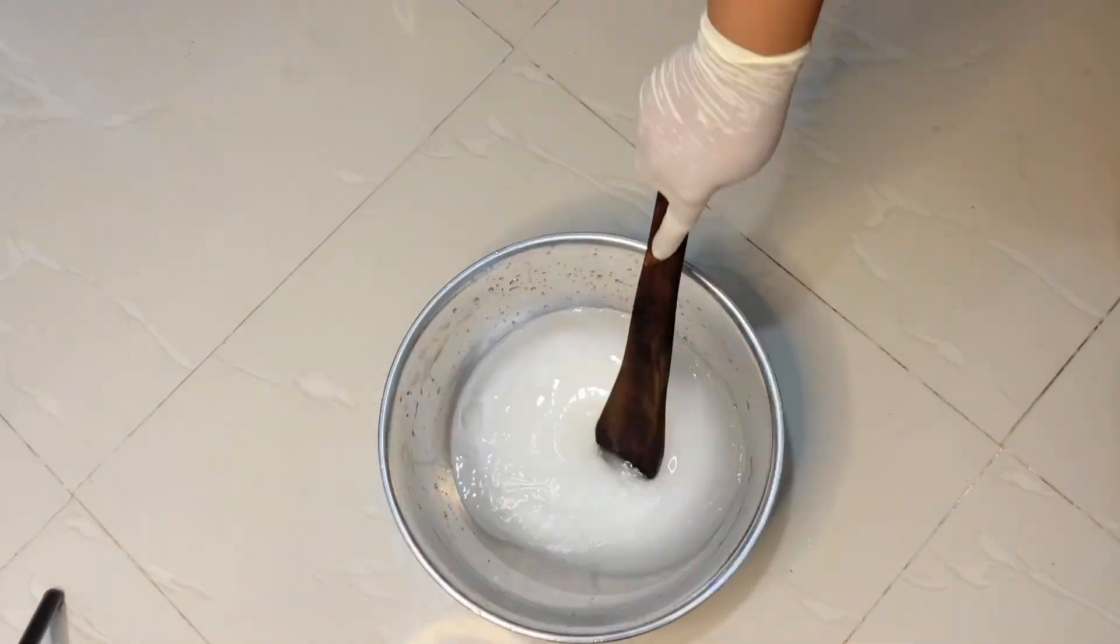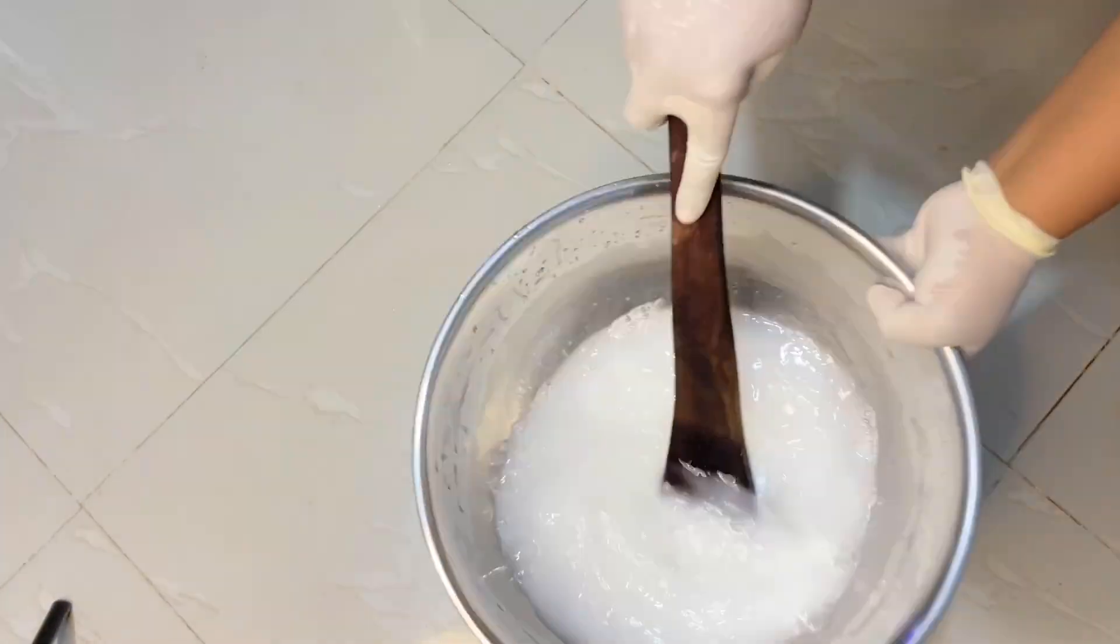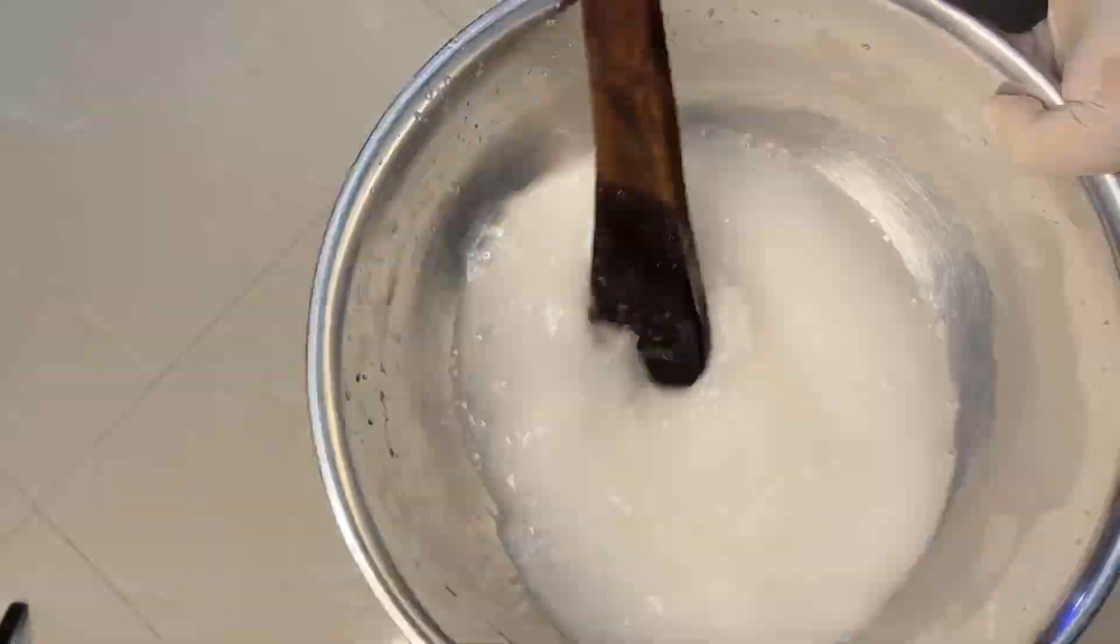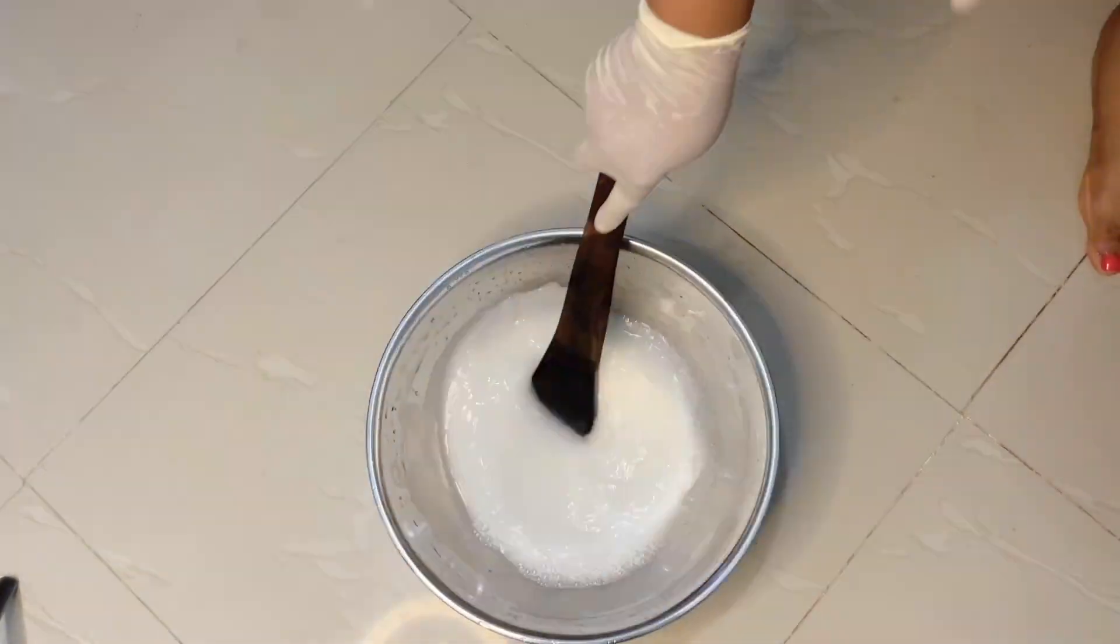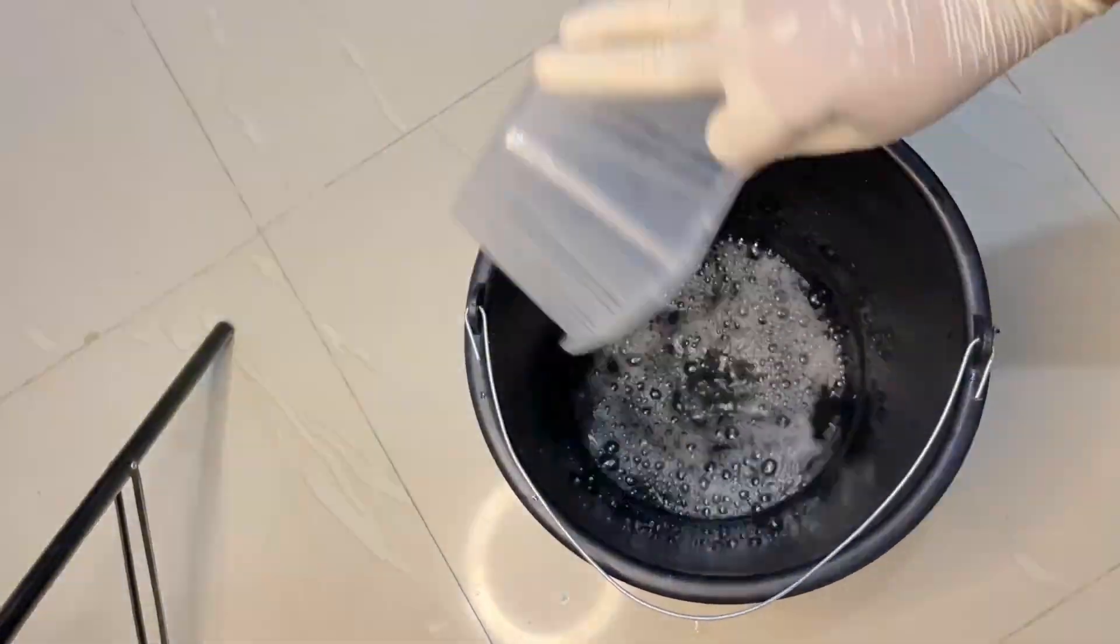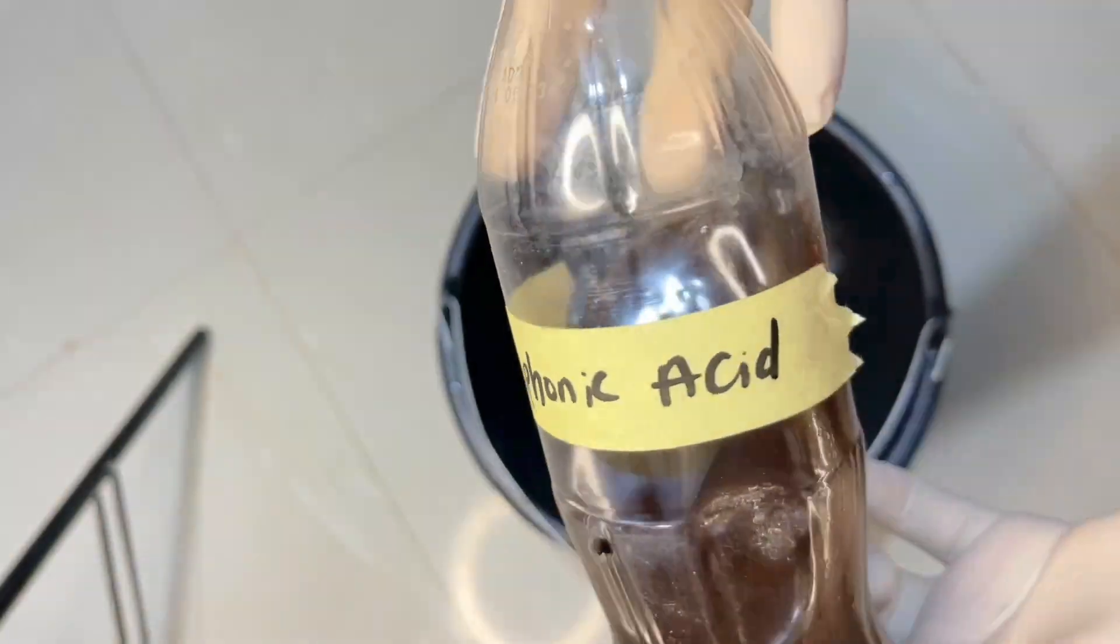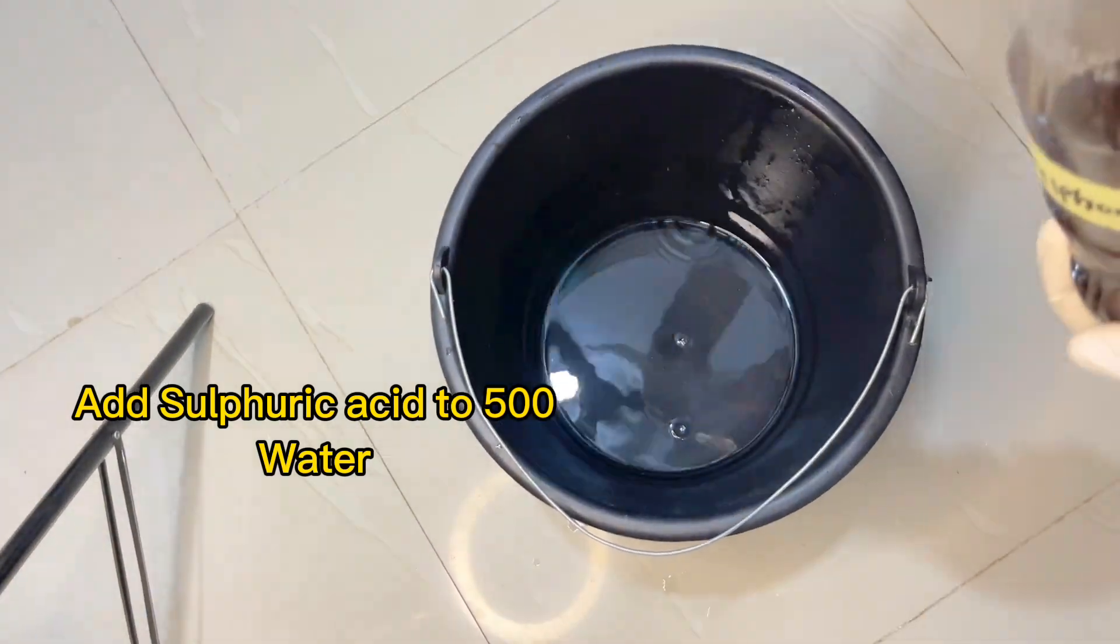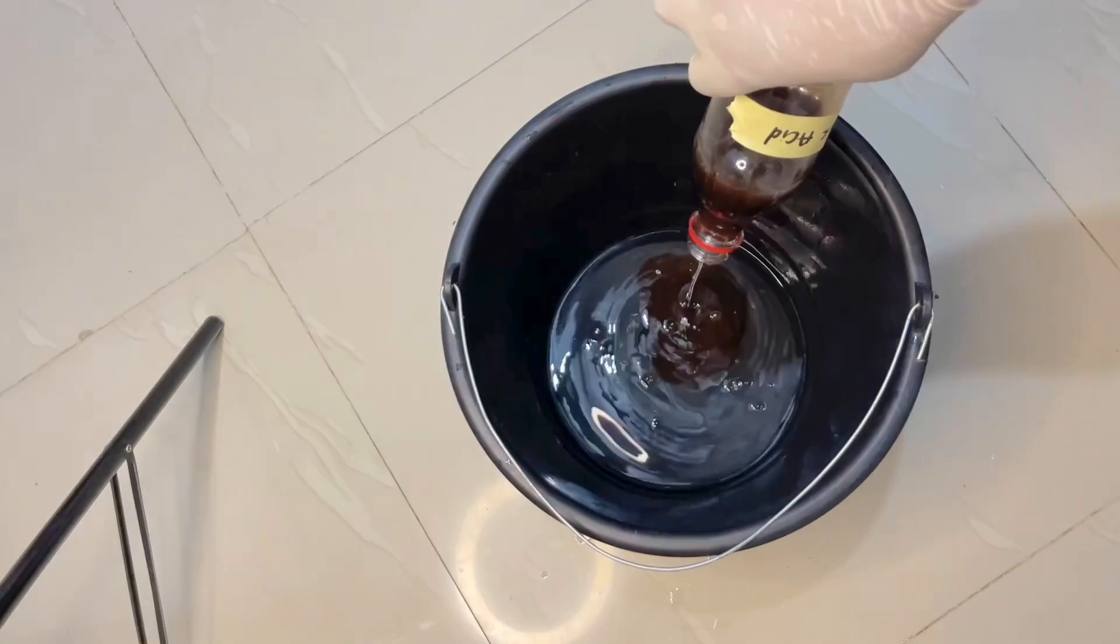So it's time to mix, mix, mix, mix, mix. You mix this for at least three to five minutes so the powders can dissolve properly. So in another bowl we'll be adding 500 ml of water and we'll be introducing our next ingredient, which is sulfuric acid. So this is me adding the acid into the bucket. As I'm adding it, it is imperative to stir as well so everything can mix in properly.